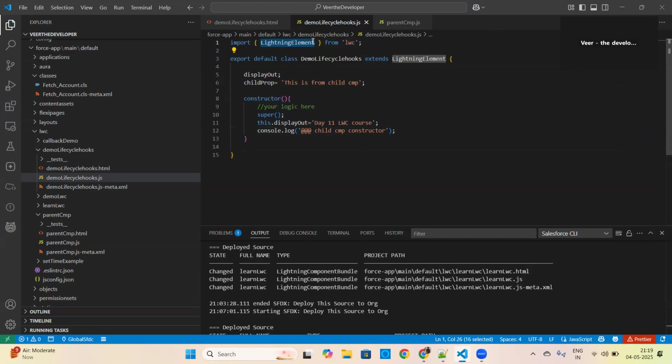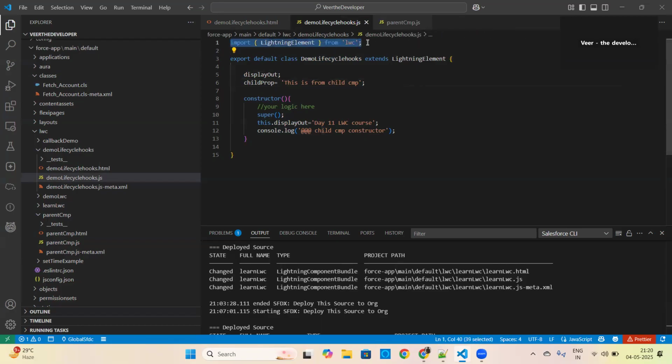Now, the lightning element class is from the LWC module, and it is inherited by the demo lifecycle hook class. You getting my point? Right? Confusing? Let me explain again.